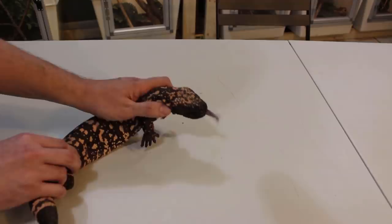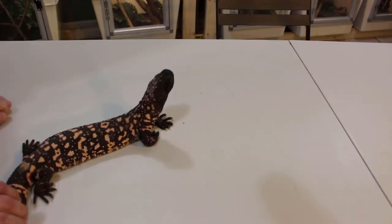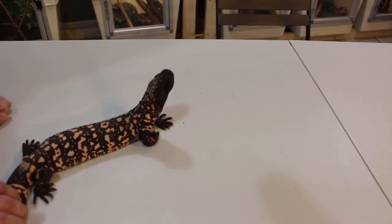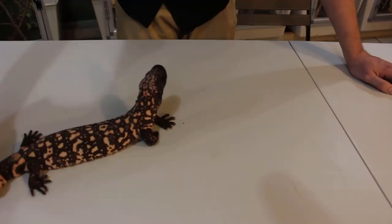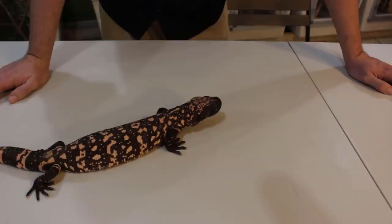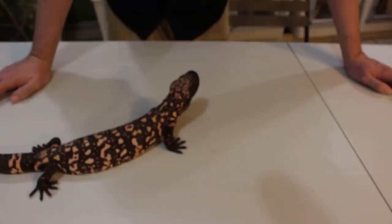Now of course I'm going very slow with this animal because this guy's actually being pretty decent — he's not being bad, he just doesn't know what's going on. They like a little neck scratch. Now, he will bite you, don't get me wrong. He will mess up your world, and it shouldn't kill you, but it will put you into a world of hurt that you don't want to be in. This animal might look a little skinny even though it doesn't have a gut, but this animal is actually probably older than I am. I can't remember what year he was born, but he is really, really old.